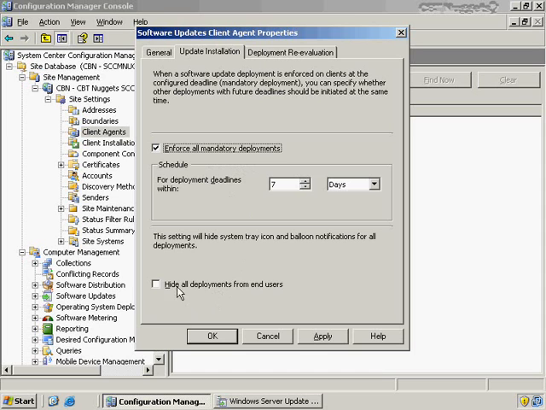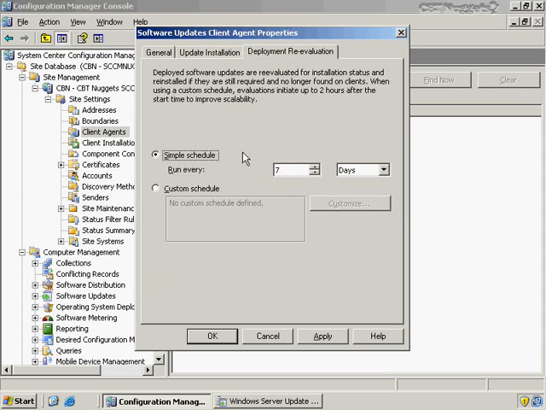Down here on the bottom, we have another checkbox that instructs the clients to hide the deployment notifications from those end users. And this is going to be, again, an architectural decision inside of your environment. If you have users that want to be notified whenever software updates are being deployed down to them, then you can uncheck this box. But in a lot of environments, we don't want our users necessarily to be aware that they're being patched. We just want them to go and do their job and just assume that we're doing all the work for them in the back end. So what your environment is and what the expectation of your user set is will determine how you check this box as well.